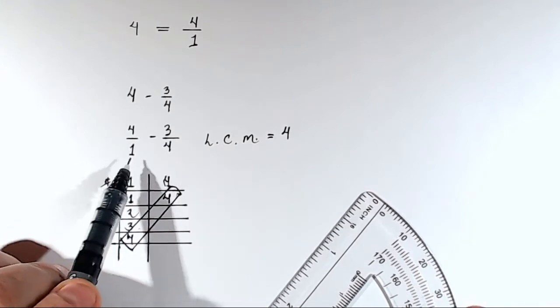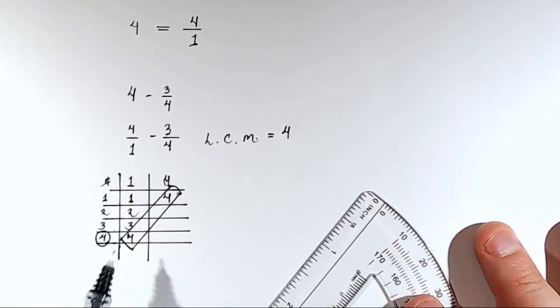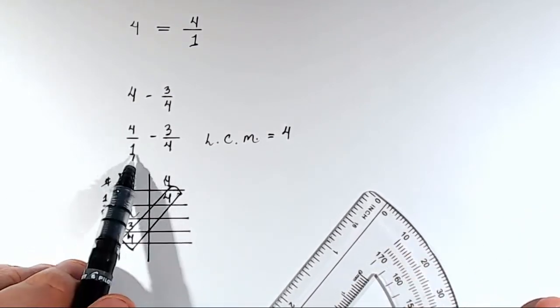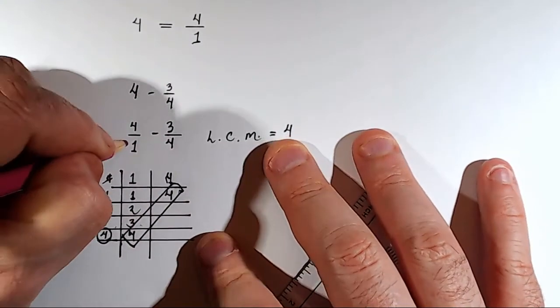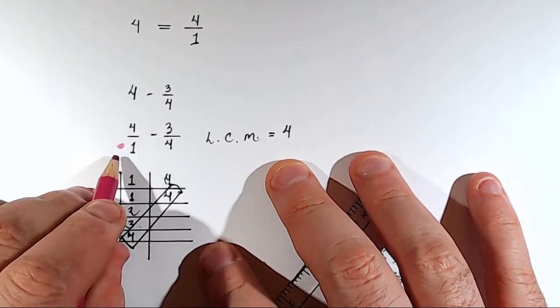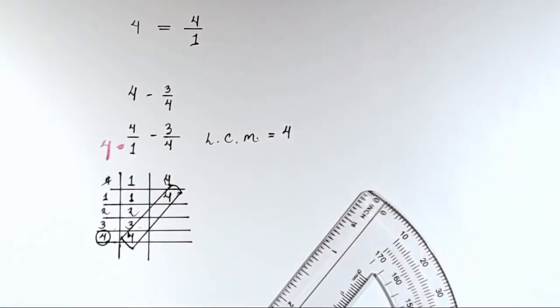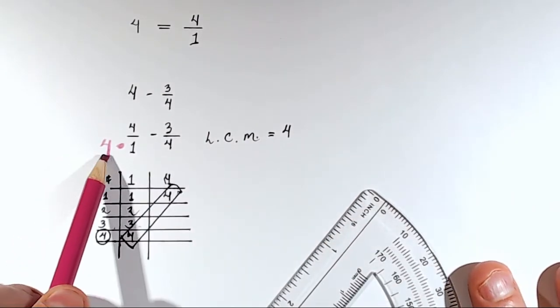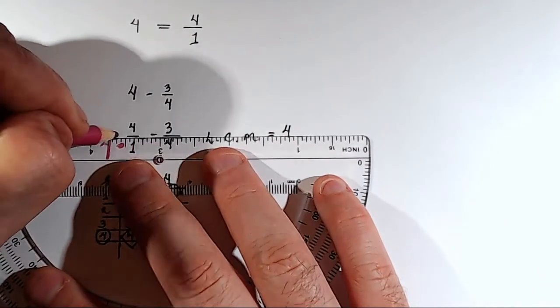Now for a number like 1, this might seem really, really easy and trivial and possibly pointless, but you'll see how this becomes crucial when these numbers are not so simple. So I need to multiply. I'll use a different color here to make it stand out. I need to multiply the 1, that dot means multiply, by 4. Okay? And because I'm multiplying the denominator by 4, I have to multiply the numerator by 4.